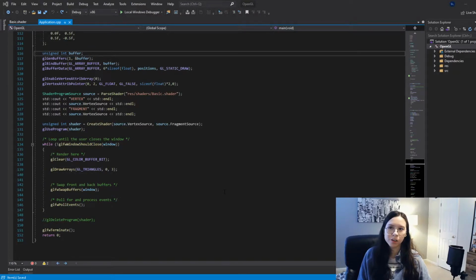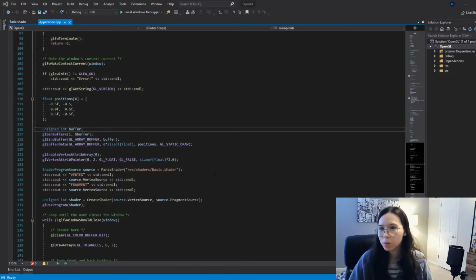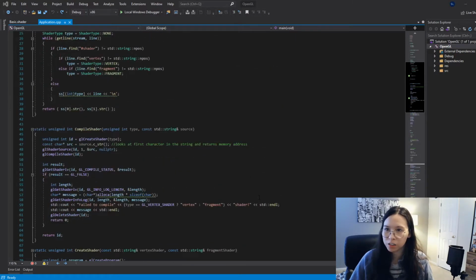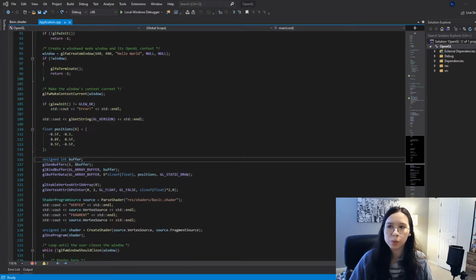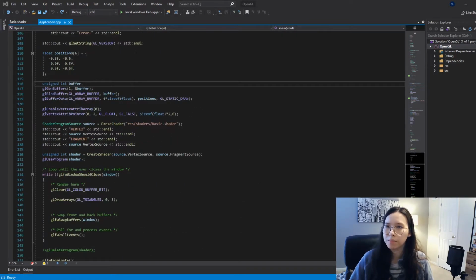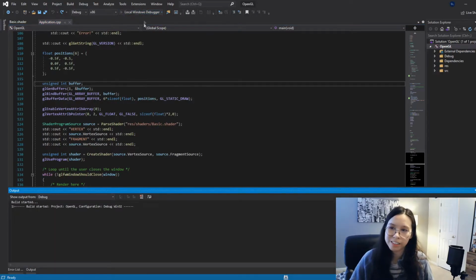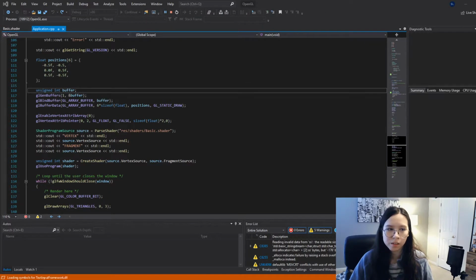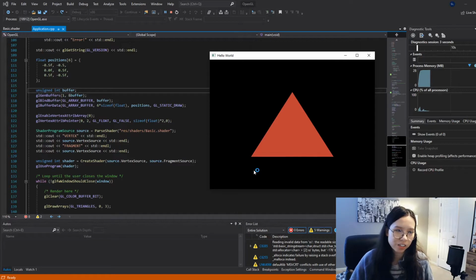Okay, so let me go ahead and start by walking you guys through what we have here. And yeah, don't really expect to be blown away. This isn't anything amazing or crazy or out of the ordinary. But essentially all we're doing is trying to draw a triangle. And we're doing this with OpenGL, using these OpenGL functions with GLFW and GLEW. So let me just run this real quick so you guys can see what the final product looks like. And here it is. It's just a triangle.